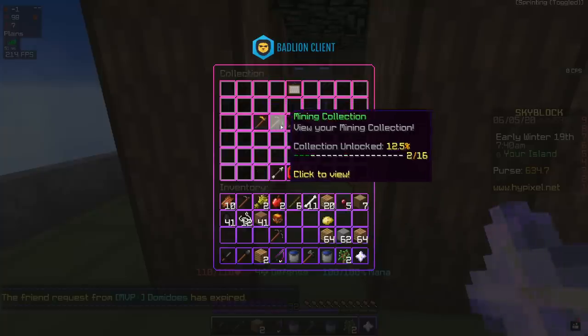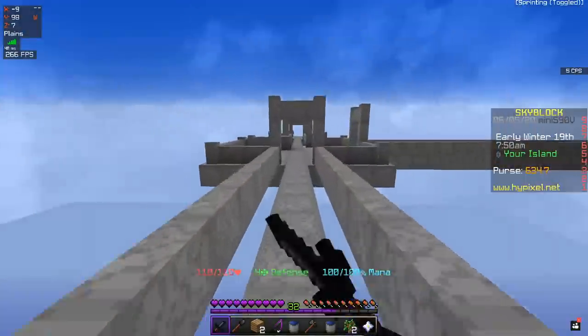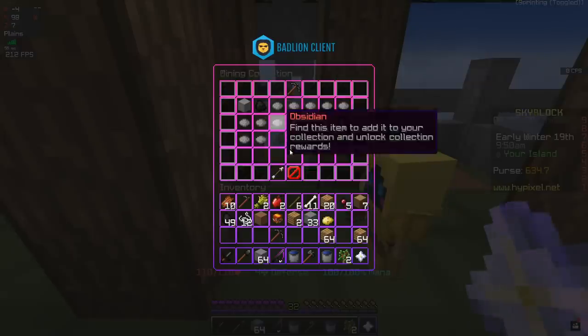It isn't too big of a problem though, because if we lose dirt, we can actually just get a dirt trade from the seeds collection. So once we get crops going, we'll have a ton of dirt. All right, give me coal, and we're actually, hold on. So it'll mine one more tree, and then we should just unlock the first level of the coal collection.